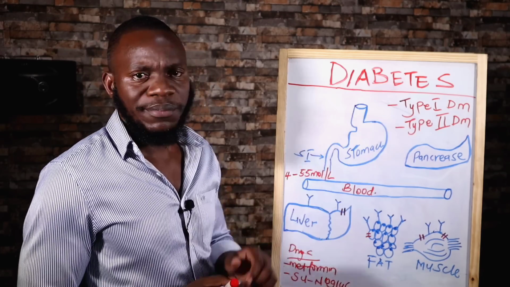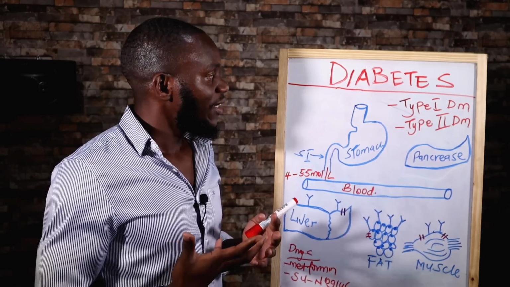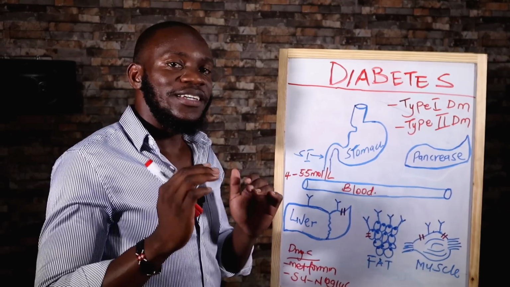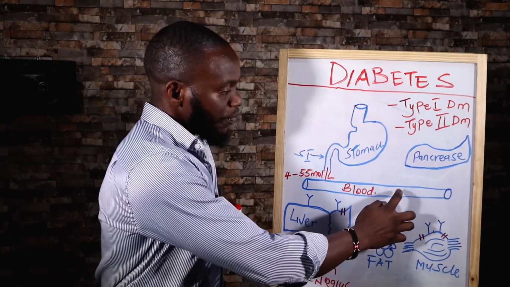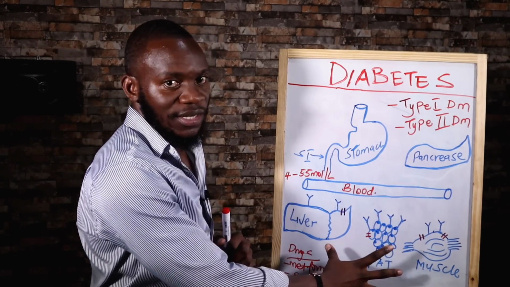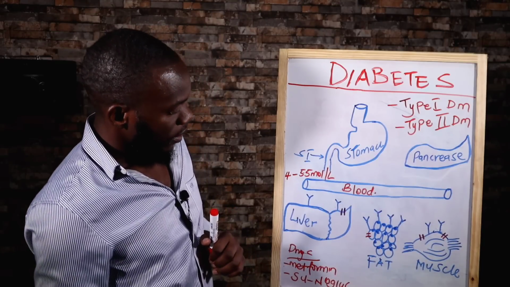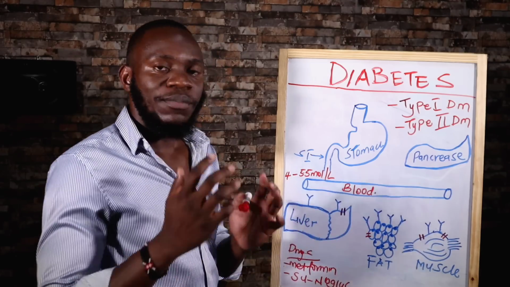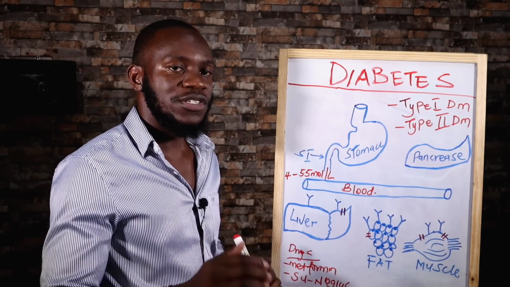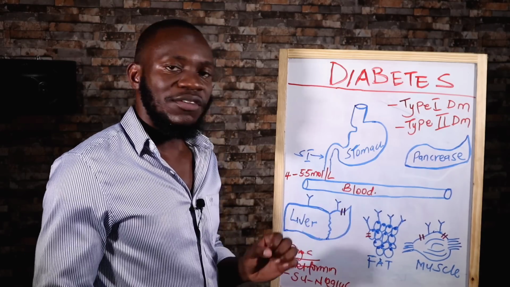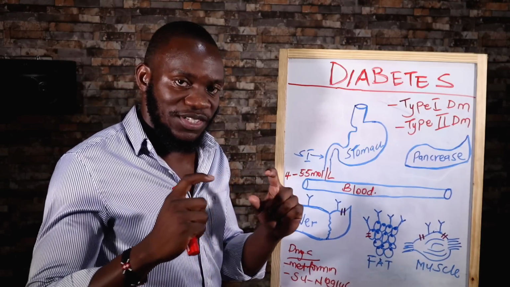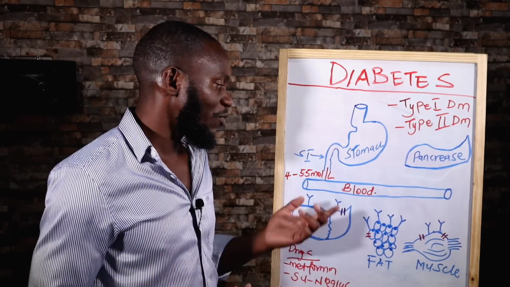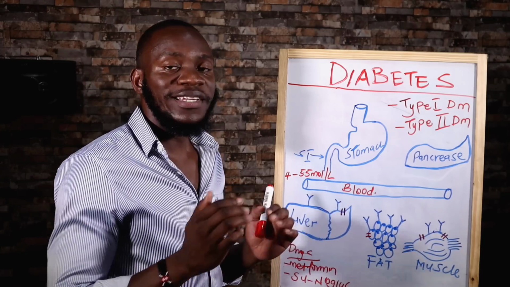So what is diabetes? Basically, diabetes is a sugar disorder, a carbohydrate disorder where there is an increase in blood sugar levels. Now, this is just a schematic representation of the organs that are involved in control of blood sugar. So this is the bloodstream, and in blood, whether you've eaten carbohydrates or not, whether you're fasting or not, there's supposed to be a certain level of glucose present in your bloodstream, and that runs from 4 to 5.5 millimoles per liter. So this level is supposed to be maintained by all means.